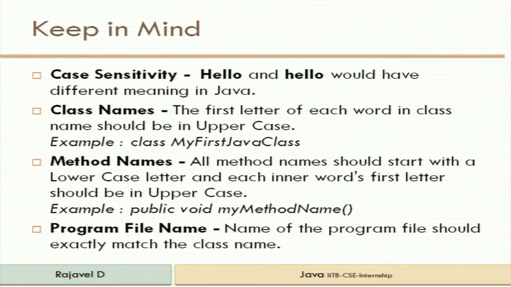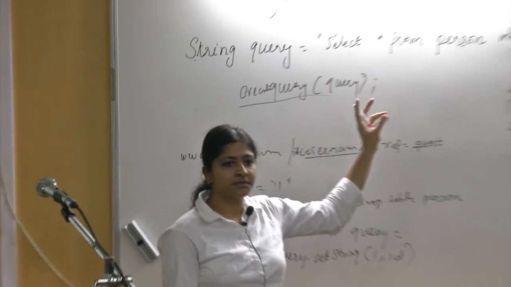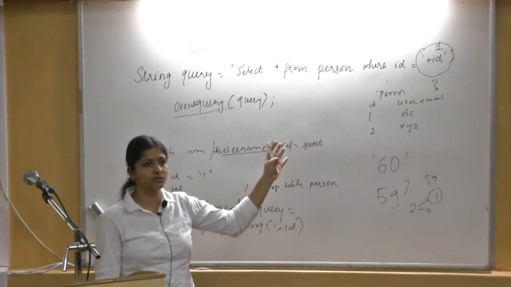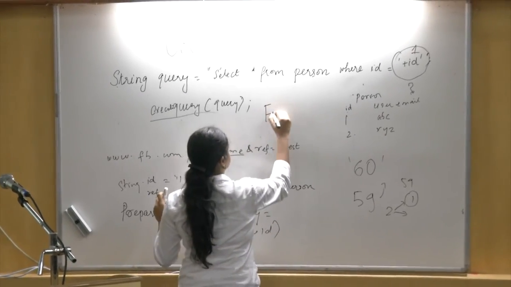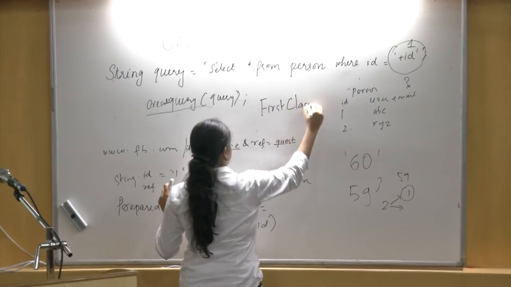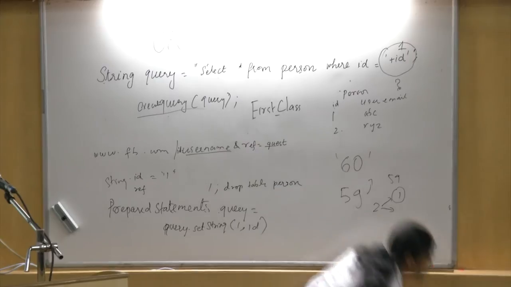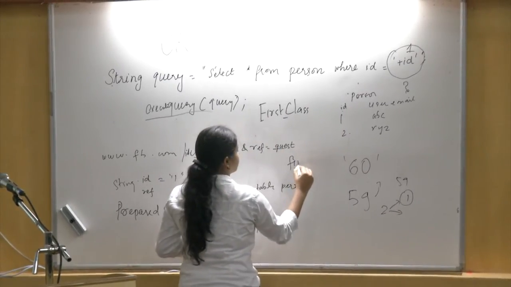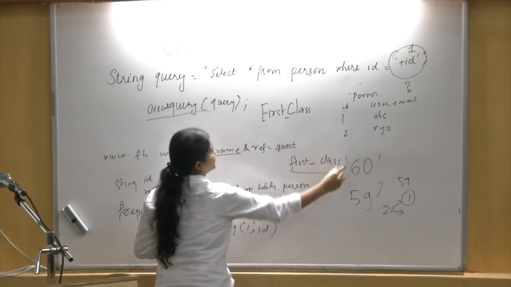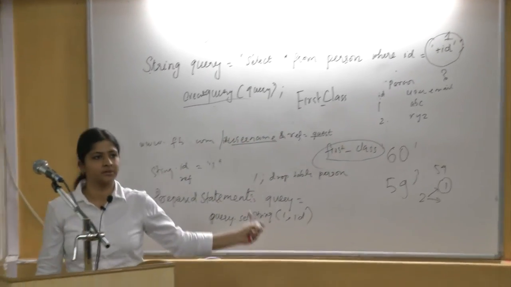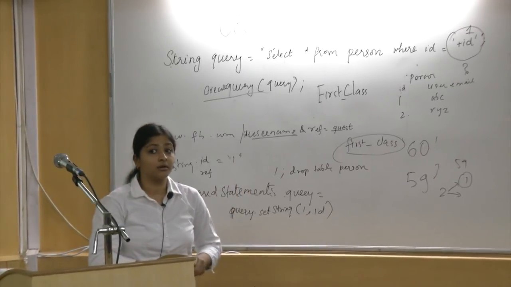One more thing I would like to suggest is use a single naming convention. Okay? Naming convention should be unique, and also everyone should be following the same naming convention. For example, the class names should start with caps, uppercase, and then the next word also should start with uppercase. This should be uppercase and this should be uppercase. Okay? You cannot do like first underscore class. This is the naming convention of a variable. Camel case is the naming convention for the variables.